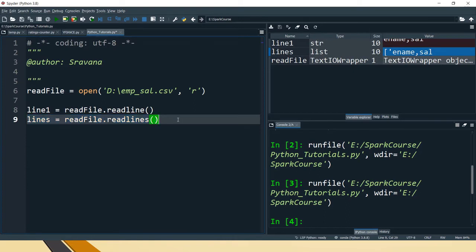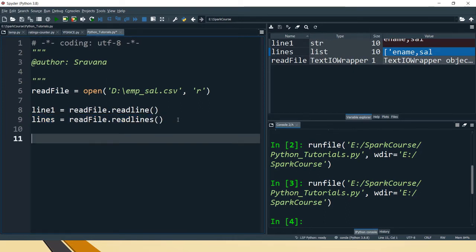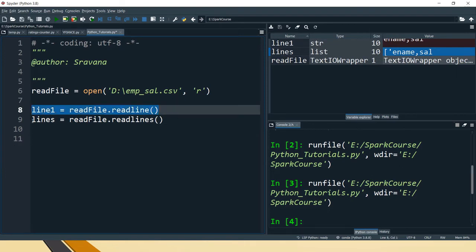And next one is, usually when we are working with files, we will have some requirements like ignoring the header. So you don't want to take that header, right? You can do it this way, or there is a function called next. Okay, I'll just comment this.